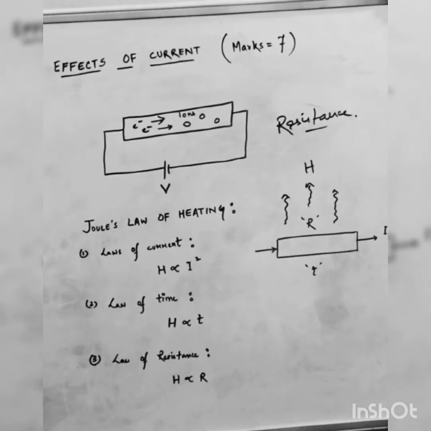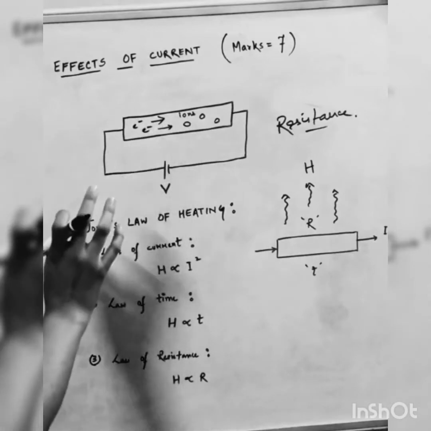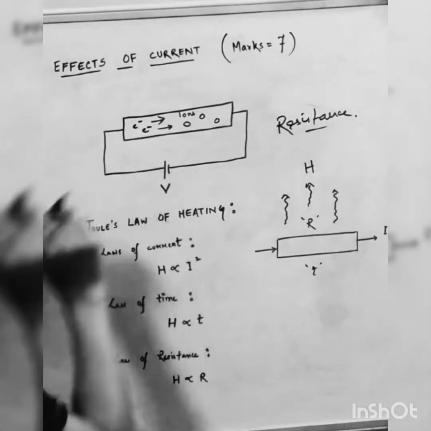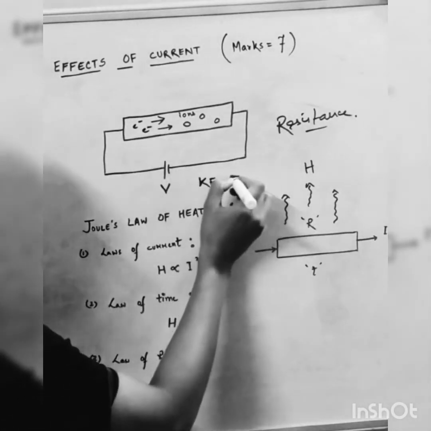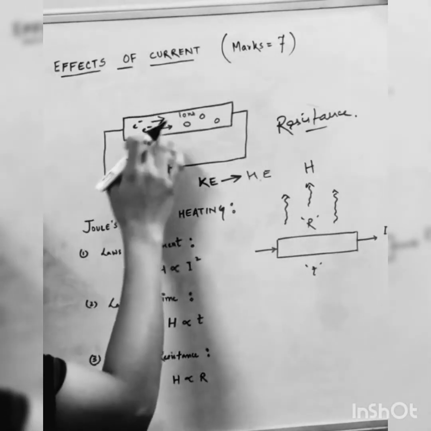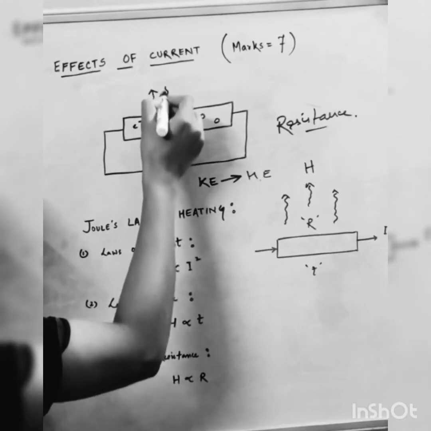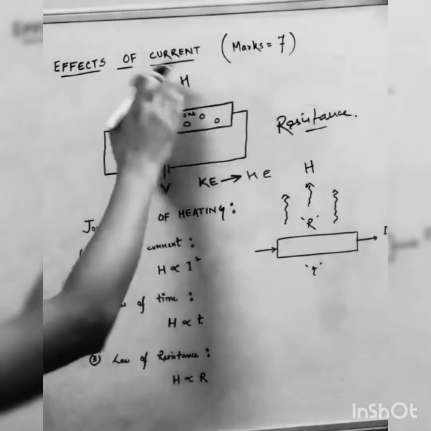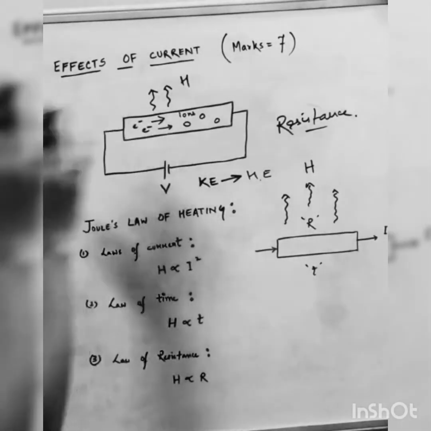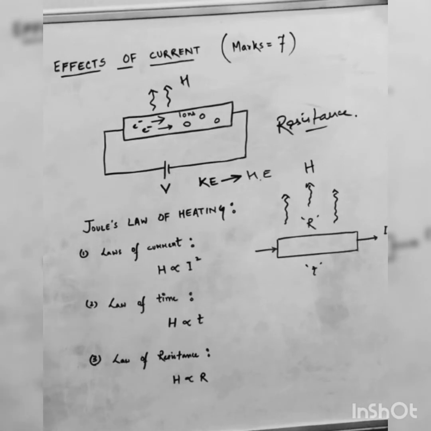When the electrons move, they have some kinetic energy. And when collision happens, some part of that kinetic energy is converted into heat energy, because of the collision. That is nothing but the heat evolved, the heat generated by the conductor, and this whole phenomenon is called the heating effect of electric current, also known as Joule heating, because this phenomenon was originally studied by a scientist named Joule in the year 1841.